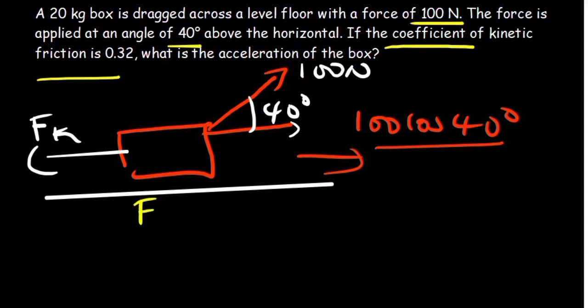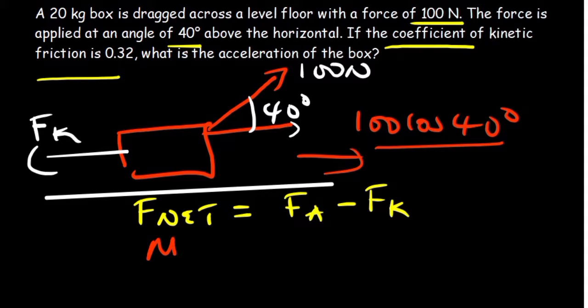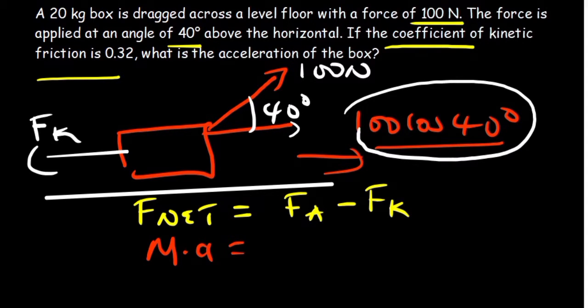So what do we know? We know that the net force is given as the force applied subtract the opposing forces, which in this case is the force of friction. The net force is going to be given as a product of the mass and the acceleration. The force applied, in this case, it's the x component that is making it move in the x direction, so it's 100 cos 40. Then the force of friction, what did we say? The force of friction is given to be mu k, which in this case is 0.32, multiplied by the normal force.